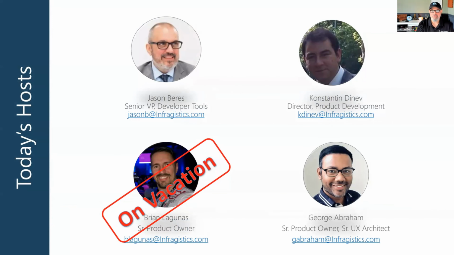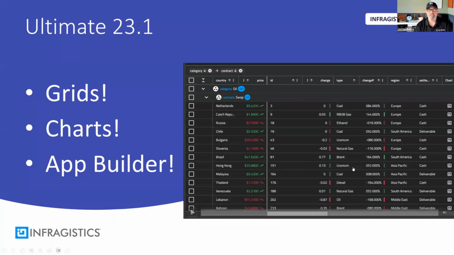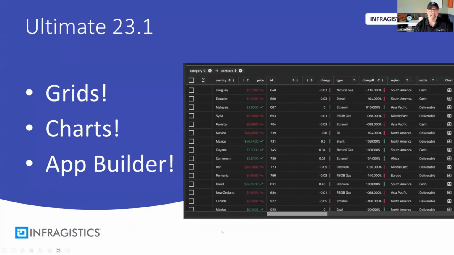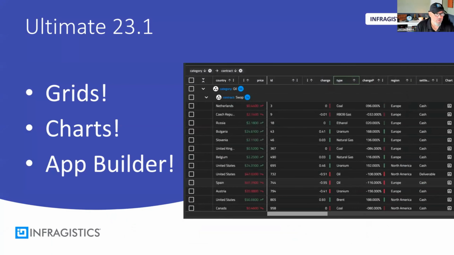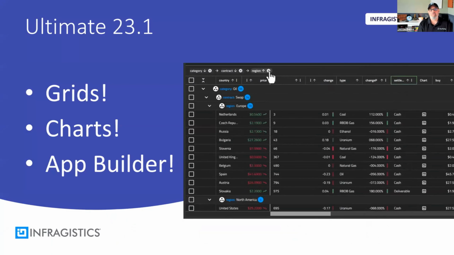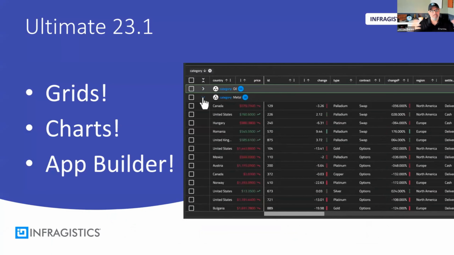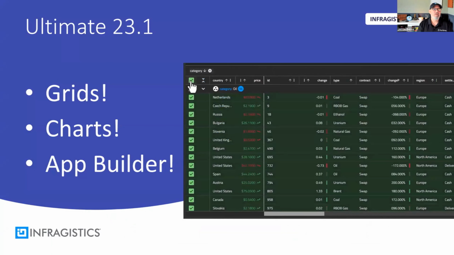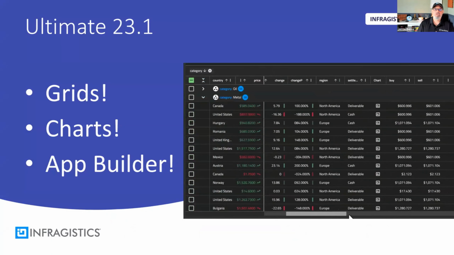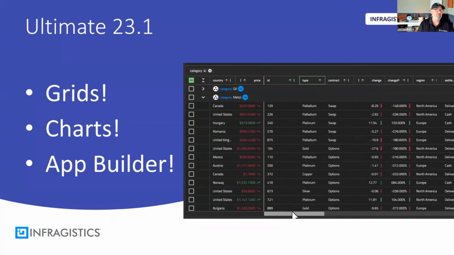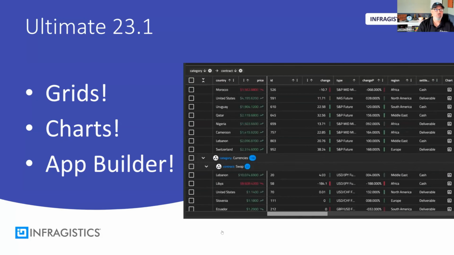And he had a lot to do with this release, especially some of the neat new things that you're going to see in AppBuilder, because he has a lot to do with the Reveal product now, and we've implemented that in AppBuilder. So Ultimate 23.1, grids, charts, AppBuilder, it's the same story in every release basically for the last 20 plus years, except AppBuilder, of course. But grids and charts are the big driver for why people choose our products. High performance grids with every feature that you can imagine. And we continue to iterate on the grids and the features and what we're doing in these products to make sure that you can deliver great experiences to your users.